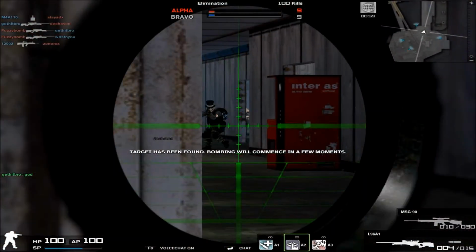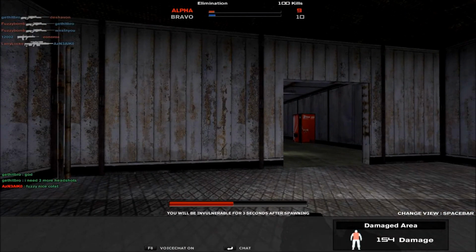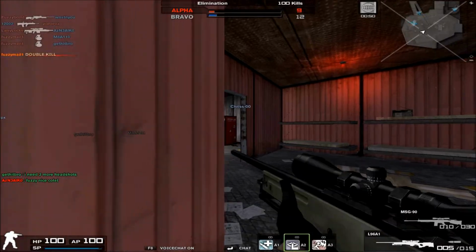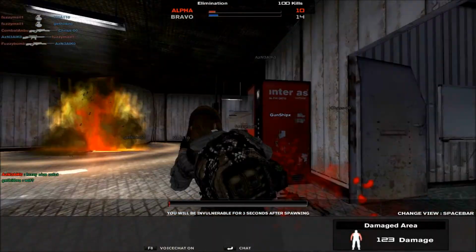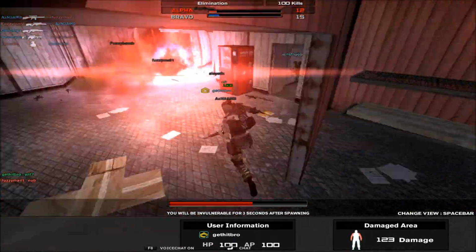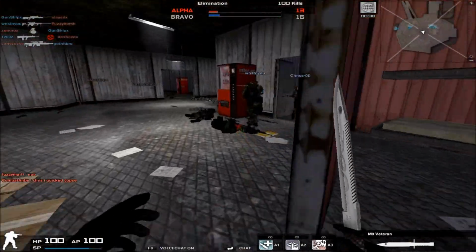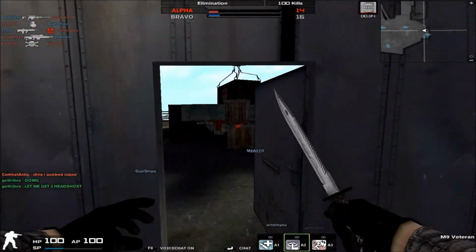So Nexon has made some changes to the L96A1 in respect to its reload animation, at least the sound that it makes. People say, or at least to me, it feels like it's a little bit faster, but it could just be a placebo effect. They just modified it, and it's really not much faster at all. It just feels fast because there's no extra sound when you cock back that bolt.